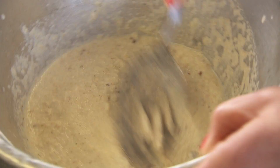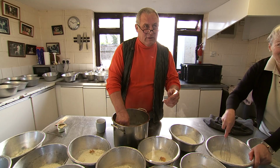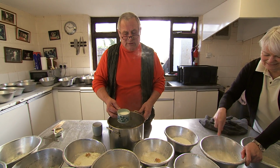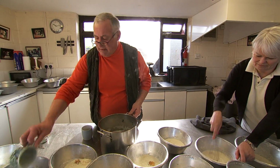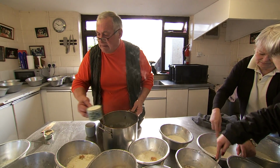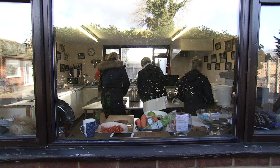It's an enjoyable part of the job though, isn't it, feeding them? It's 85%. The car won't go without petrol. Do you understand? The car will not go without petrol. So you've got to put it in them, and with a bit of luck, when you put it in them, you'll take it out of them, but it's not always so.